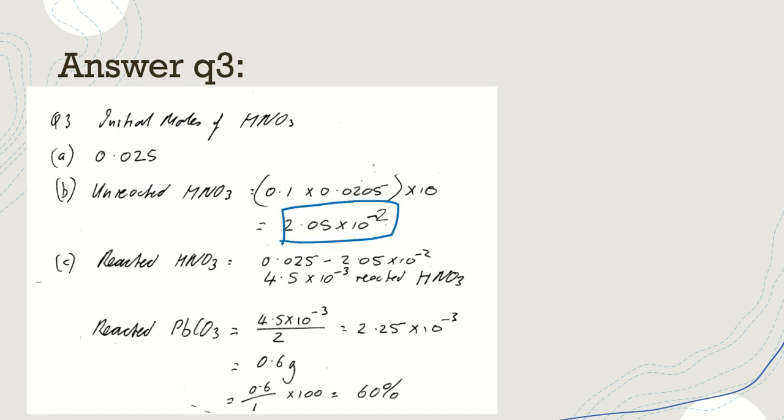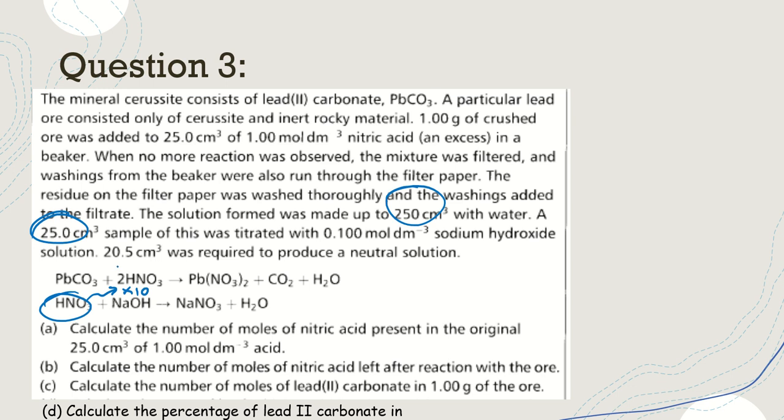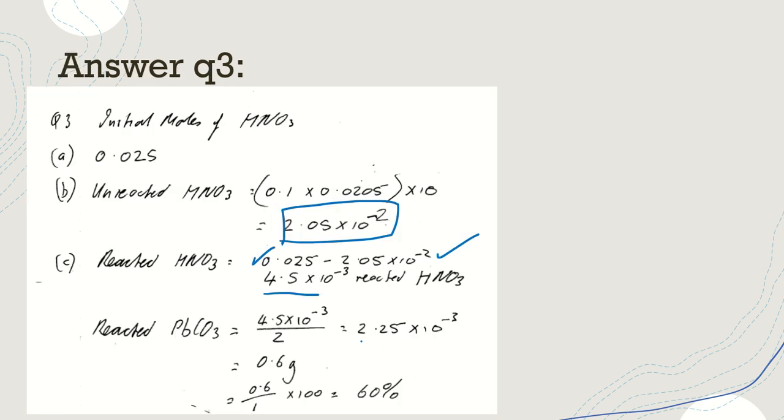which worked out to be that number of moles of unreacted nitric acid. So the moles of nitric acid we started with were that, the moles that were left over unreacted were that. So there's the moles that reacted, divided by 2, because remember back here we're going back 2 to 1 ratio. That gave me my moles of lead carbonate. We multiplied that by the RFM of lead carbonate to give us the mass of lead carbonate. So it was 0.6 grams, and 1.0 grams gave me 60% purity lead carbonate.